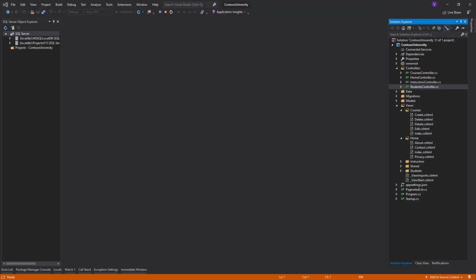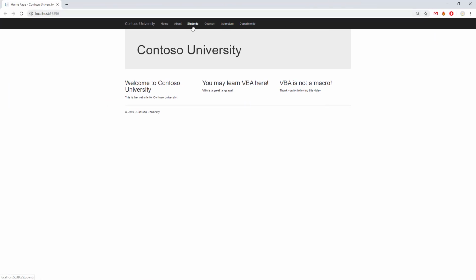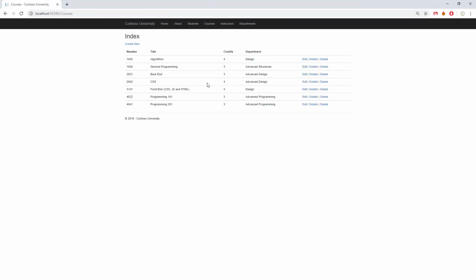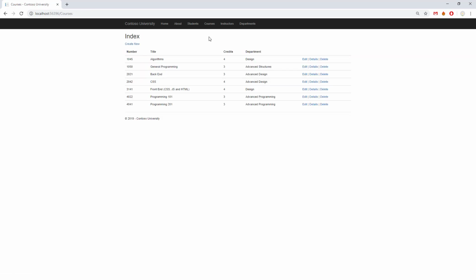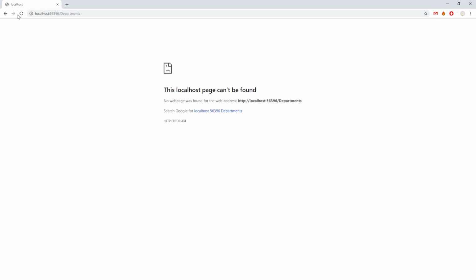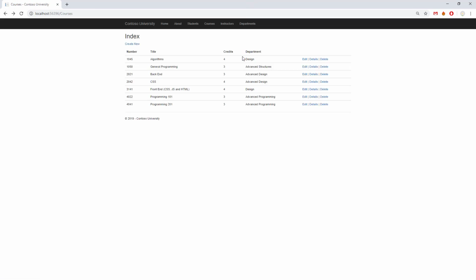To customize the courses page, in general, there is a relationship between the course and the existing department. So it looks like this. Whenever we go to the courses and say, let's say, details, its title is okay, credit is okay, but the department is listed as a number, department number 2. Of course, if we go to departments, we would be able to see which one is department number 2. But it is really not great.